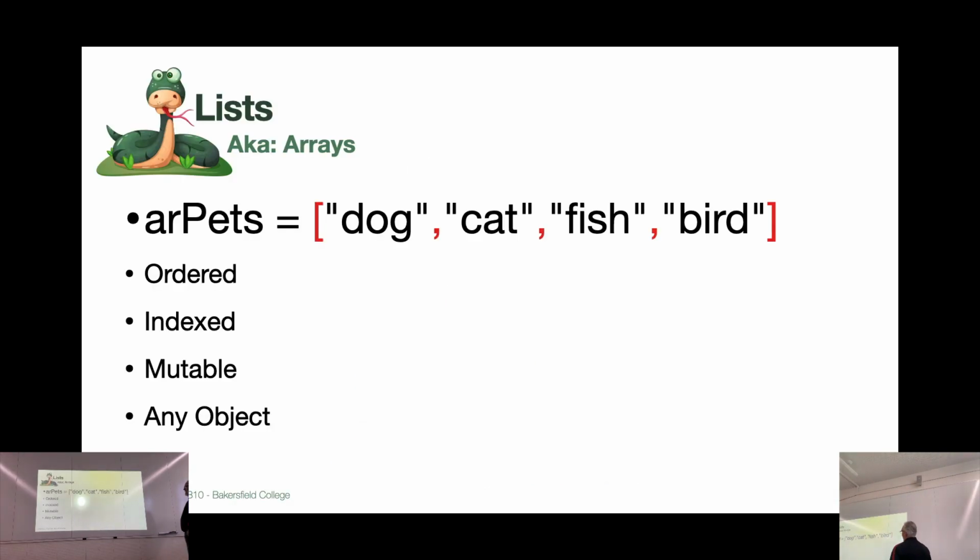So a list represented in Python, and I choose, you'll notice, to name my lists with an AR prefix. That's because most other languages refer to a list as an array. An array is just the vernacular that I'm used to with other languages, and so sometimes I'll slip back and forth. But a list and an array, for the purpose of this class, are the same thing.